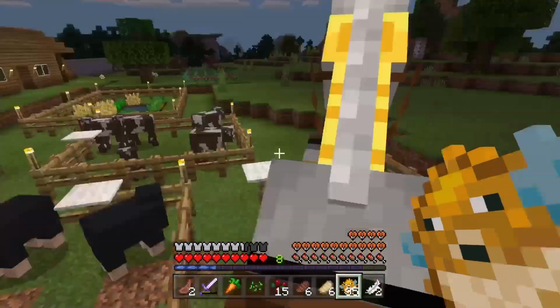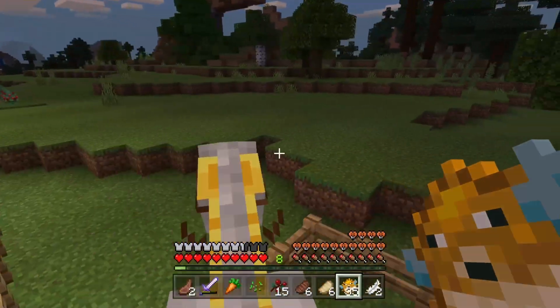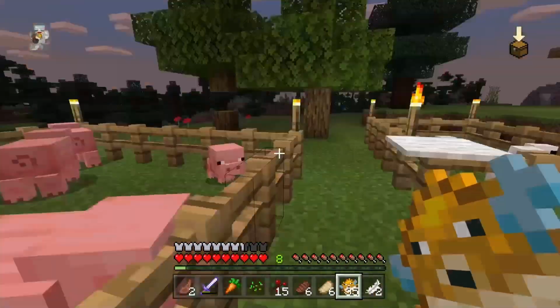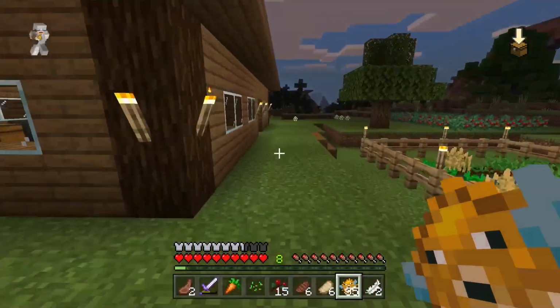Alright, that was a close one. Alright, how do I get out of here? Shift. Alright, there we go. And so this is my farm, my house. But let's get on top of this.